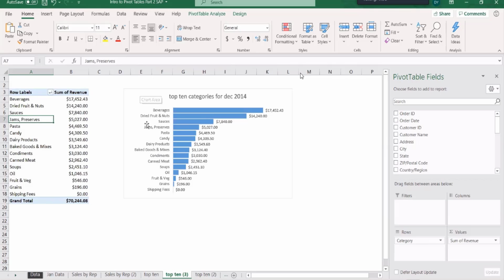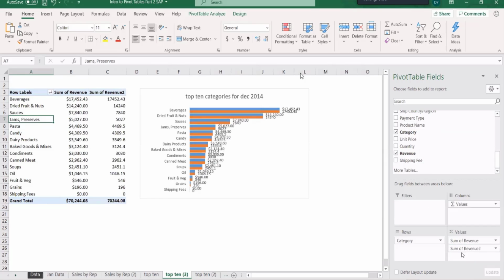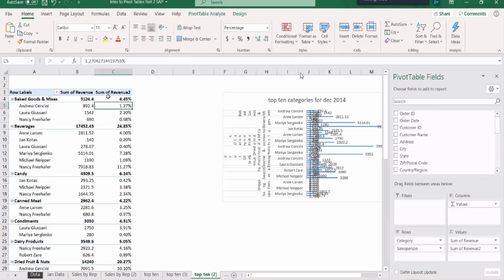So then I would like to add a second sum of revenue, and we're going to make it do something slightly different here. So drag revenue below that. So the first one is sum. And again, I'm cheating. I'm guilty as charged. So the next one is going to be sum of revenue, and it's going to be the percentages. We want to find the percentage of the whole.